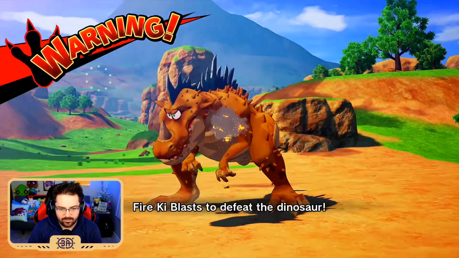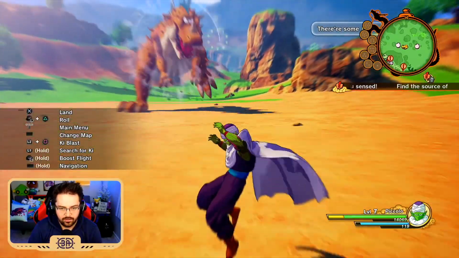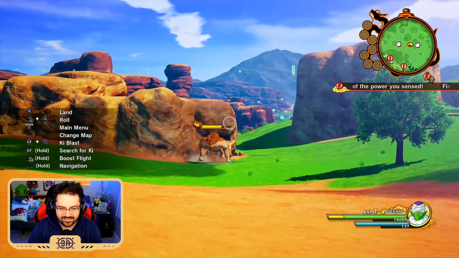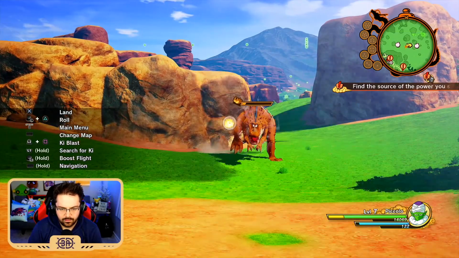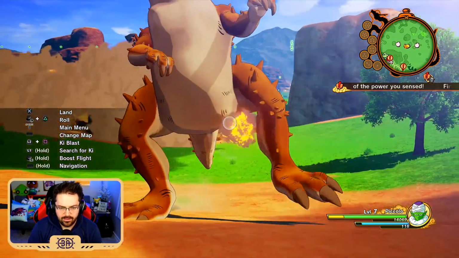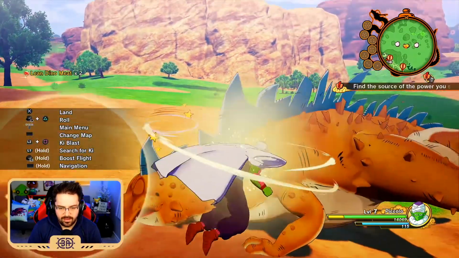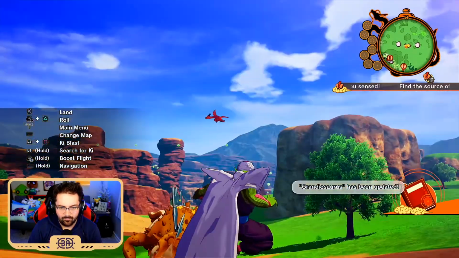Yeah, I was about to say, I'm trying to fight the dinosaur. I'm trying to fight this dinosaur real quick. Hold up. That's right. Come here, buddy. I want whatever you got. Lean dino meat. Perfect. That's what I wanted right there.